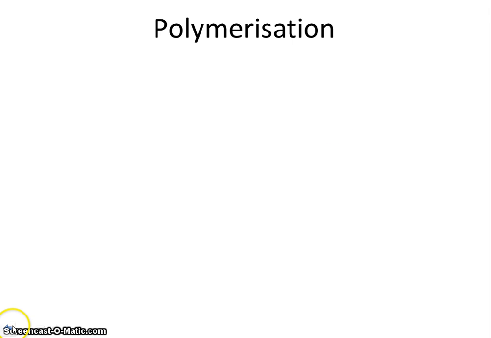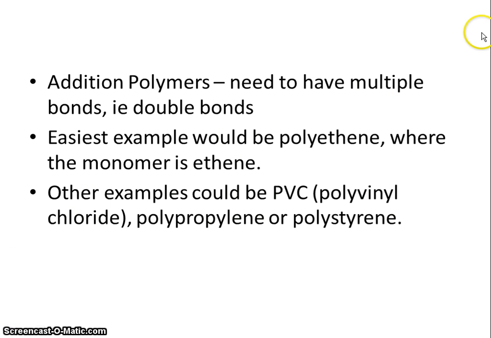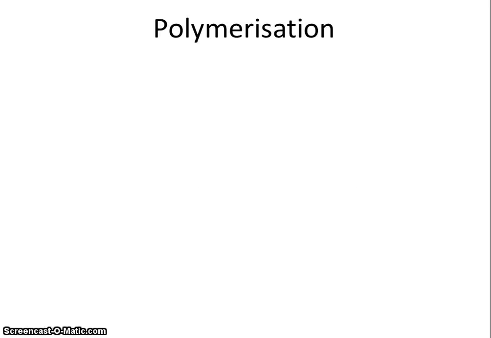I forgot to say, while I was there, one of my favourite examples for teaching year 12 polymerization is actually Teflon. Yep, Teflon is an addition polymer, and you guys know about Teflon because it's the stuff that makes non-stick pans non-stick. Very cool. Go look it up if you're curious.